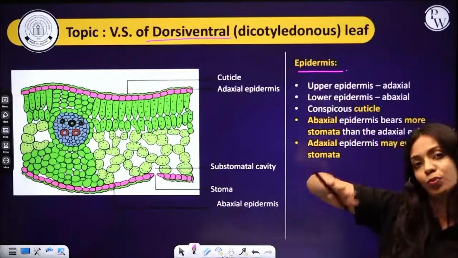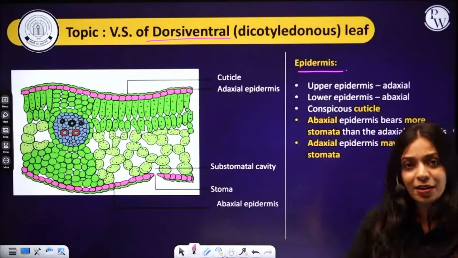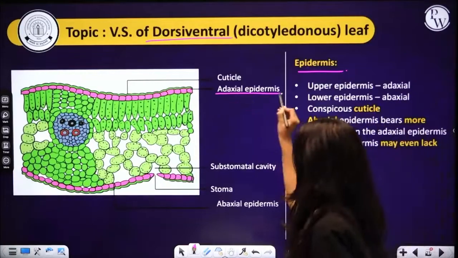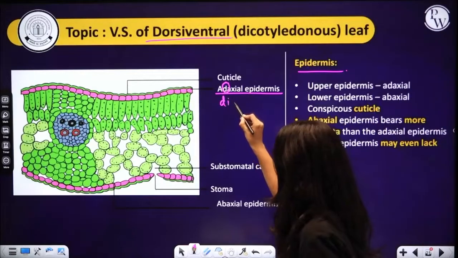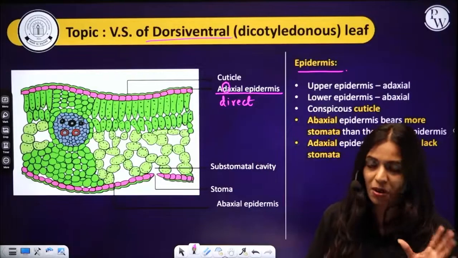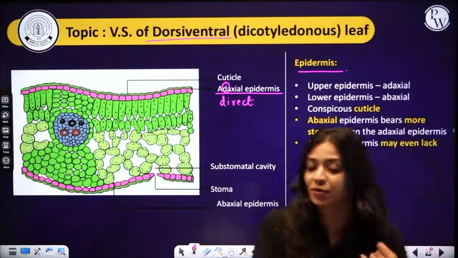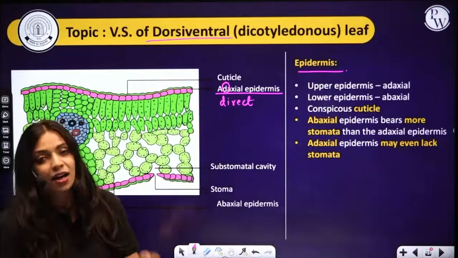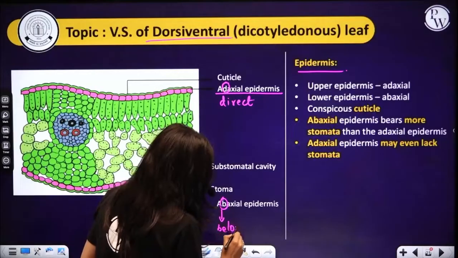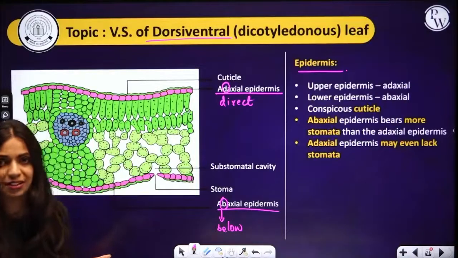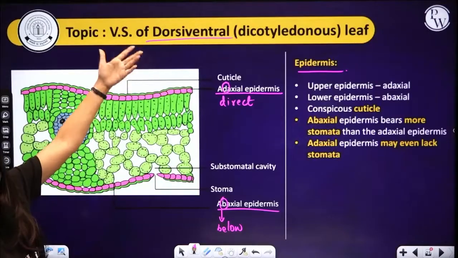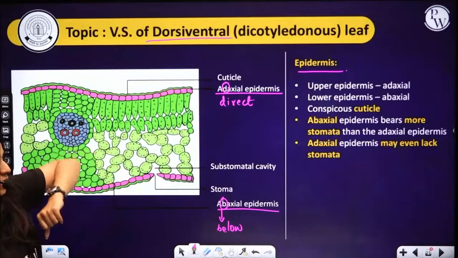Epidermis. You can see epidermis on both sides of the leaf. The epidermal surface on the upper side is called the adaxial epidermis. D is direct. Okay, so if you get confused between the terminologies, you can remember this. Adaxial is the upper surface. You can directly see the upper surface of the leaves. Abaxial, B for below. Abaxial epidermis is the lower surface of the leaves. Okay, so you have the upper epidermis, lower epidermis, adaxial epidermis it is also called. This is called abaxial epidermis.